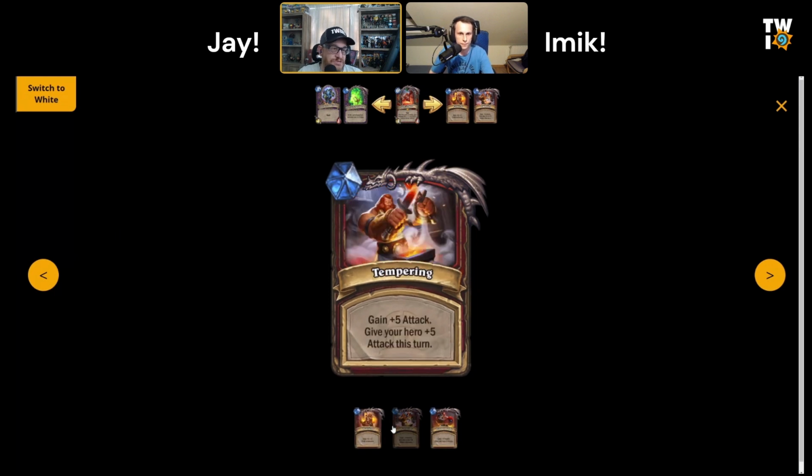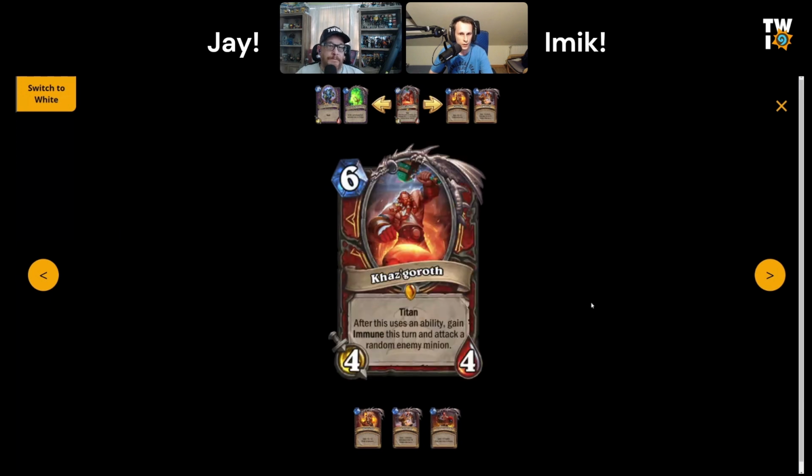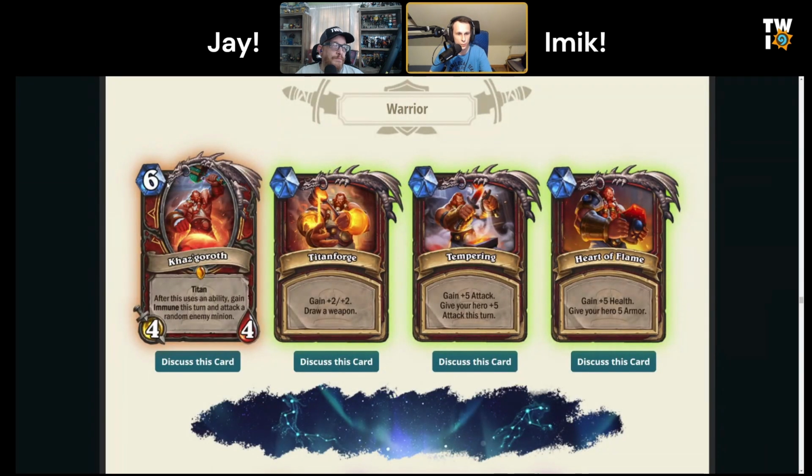Gain +2/+2 and draw a weapon, and then give your hero +5 attack the turn after. You're grabbing 5 attack. It's really cool. What do you think? Yeah, it's nice that it's 6 mana. I would probably prefer if it had like 5 attack. I think it's alright.